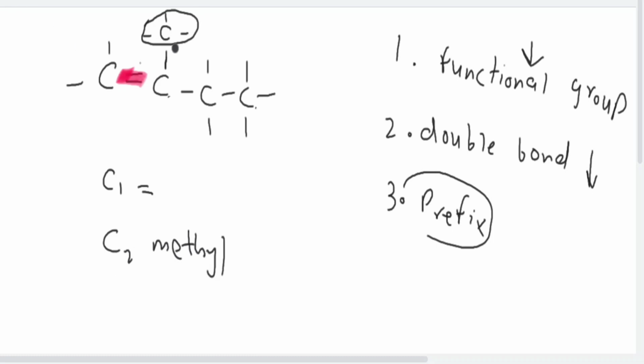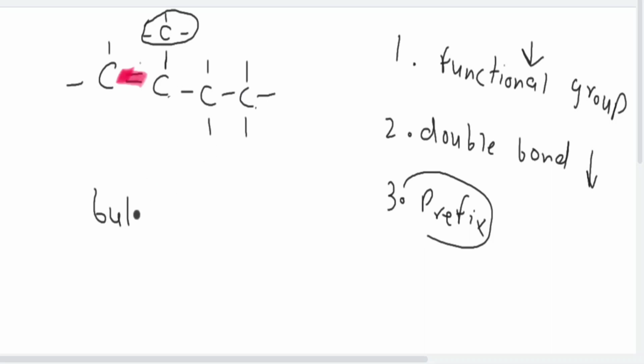Well, let's say I start my numbering from this carbon right here. This is carbon 1, carbon 2, carbon 3, and carbon 4. Well, my double bond is now starting at carbon number 2. This cannot be bigger than my methyl group. I want to make sure that my double bond is favored when I have a prefix. So I number my carbon atoms like this. This is carbon 1, carbon 2, carbon 3, and carbon 4. Now I have 4 carbon atoms in my longest unbroken chain.